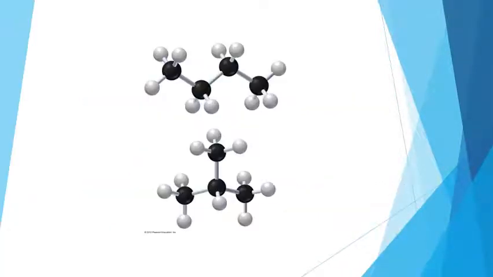So here are the 3-dimensional structures of what they look like. Remember, each carbon has 4 bonds, and 4 things attached to it. So each one of these carbons would be tetrahedral. The way that we draw them out, they're just straight chains, but this is what they sort of look like in reality. We drew this so that you could get a view of this in 3 dimensions. So this is butane.